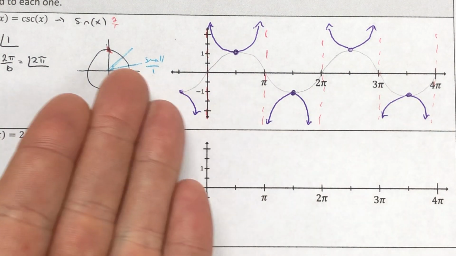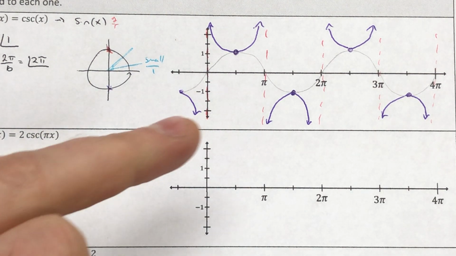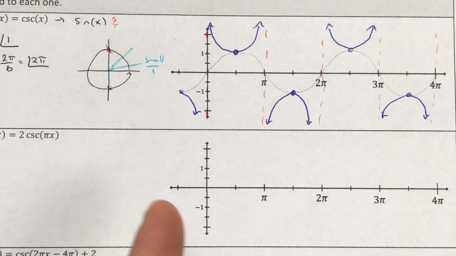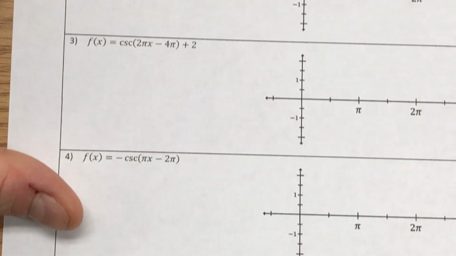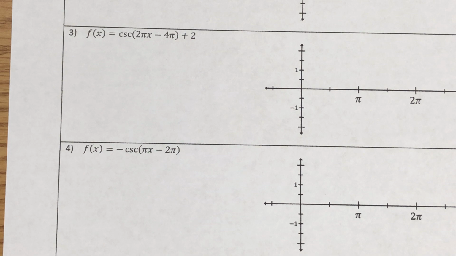We see the fact that it was based off of the sine wave because the sine wave is traveling in the middle, and they do have some shared values and some shared attributes, but we're not graphing the sine wave, we're using the sine wave in order to graph the cosecant wave. So, not too bad. Let's take a quick look at number 3, something with a few more transformations on it.